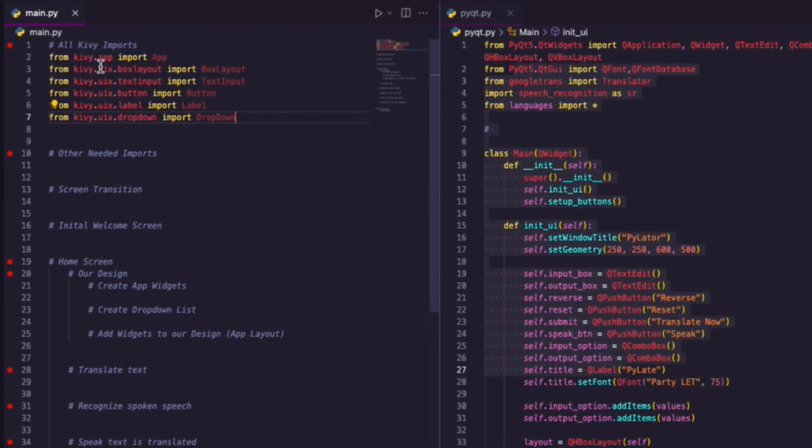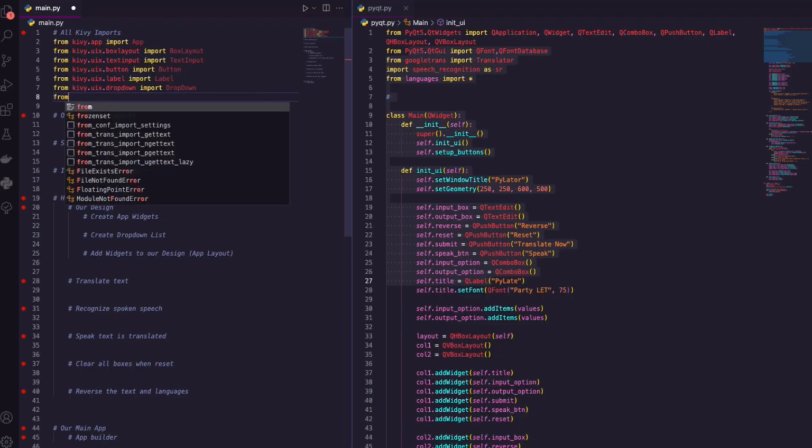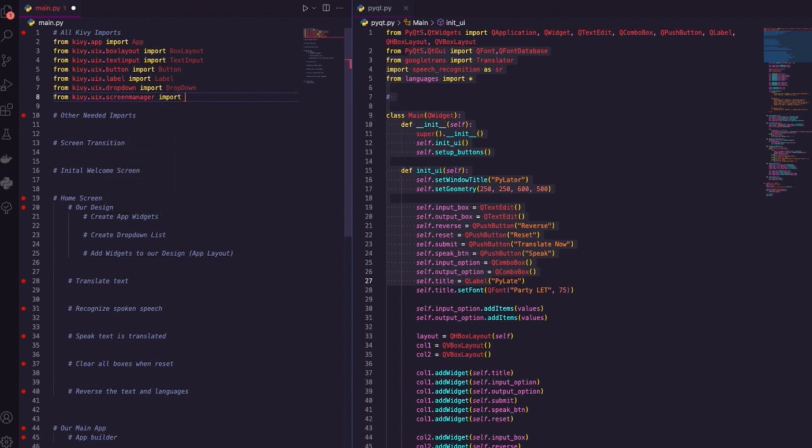Awesome. To get our translator app working, this is really all I need, all the widgets we're going to see on the screen. We do have to import those individually. I can't just import star with Kivy. It's a rather annoying process, but for readability, it's actually great. The last thing I need here is to say from kivy.uix.screenmanager, I'm going to import two things: Screen, and ScreenManager. I love doing this as it allows me to create one app class and manage all the screens within my application in a parent container.